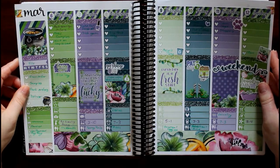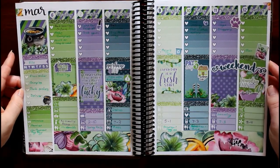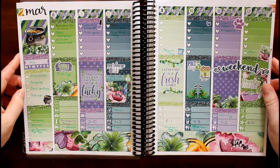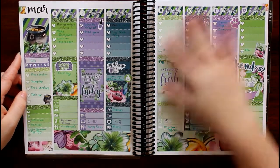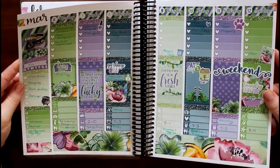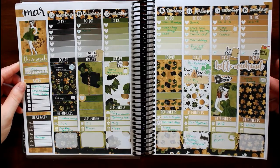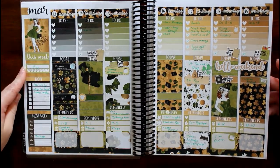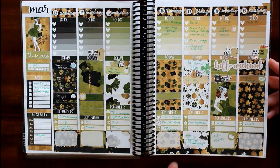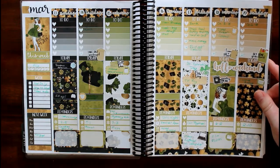So this is the Shamrock kit from Murdoch Talks, and I'm not huge on this one. It didn't turn out as well as I would have liked it to, but I still like it. And I don't know why I did 2 St. Patrick's Day kits. St. Patrick's Day isn't a big deal to me, but I ended up doing 2, and I don't know why. So this is the second one. This is from Planting Roses, and it matches the monthly spread. And this is when I started doing half boxes on every single day, which looks better than doing half boxes on just certain days. So that looks a little bit better, but I'm going to eventually get rid of the half boxes altogether.